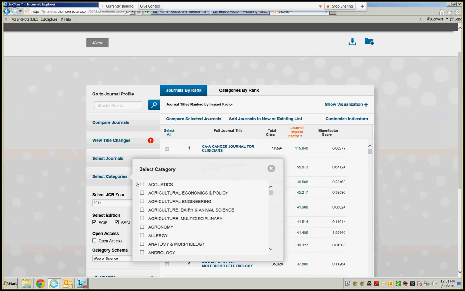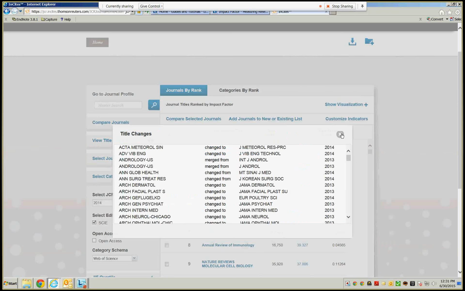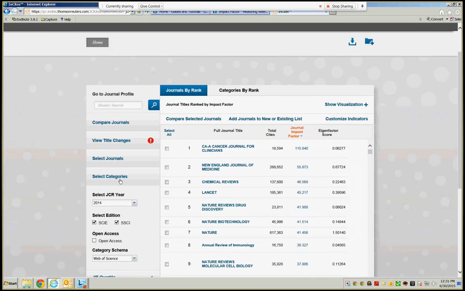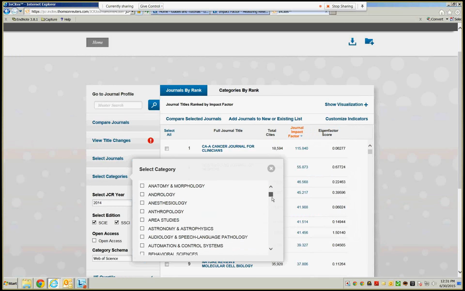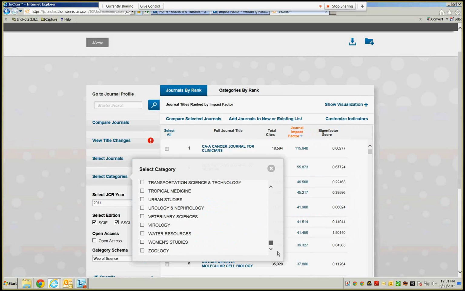Well, it didn't select. This title changes. I'm also using Internet Explorer right now, and some of our resources don't play well with Internet Explorer, so I'm wondering if I'm missing a button because of the database that I'm in.